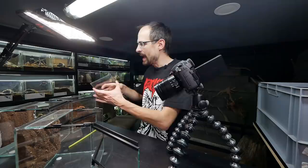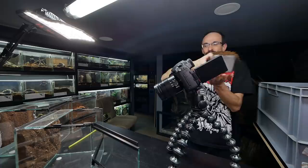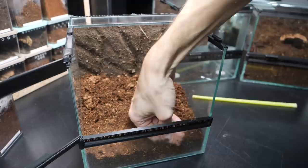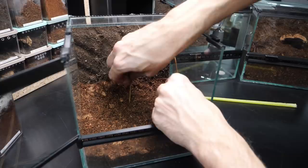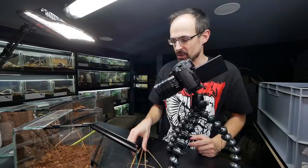The second one will be with a small amount of substrate and a lot of anchoring points, so that one should also be super easy to set up. Actually all setups are super easy. I'll add one more bucket of substrate and compress everything. Then let's go crazy with branches — I actually want to set them up in a way to form a tunnel, so if the tarantula webs up she can easily form a web tunnel in between the branches. That's the idea.